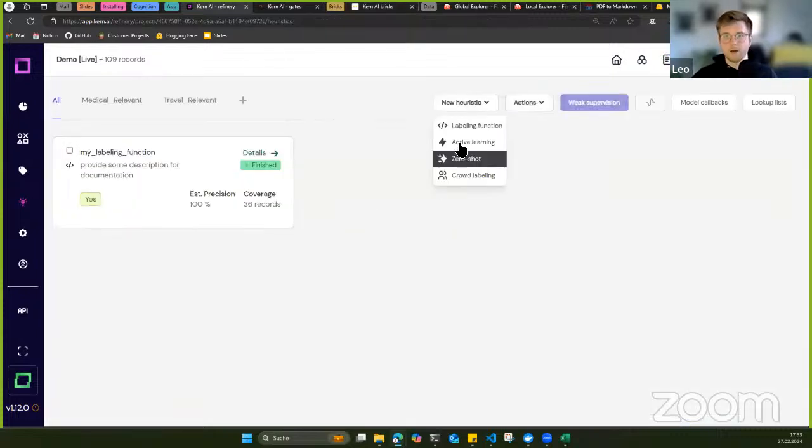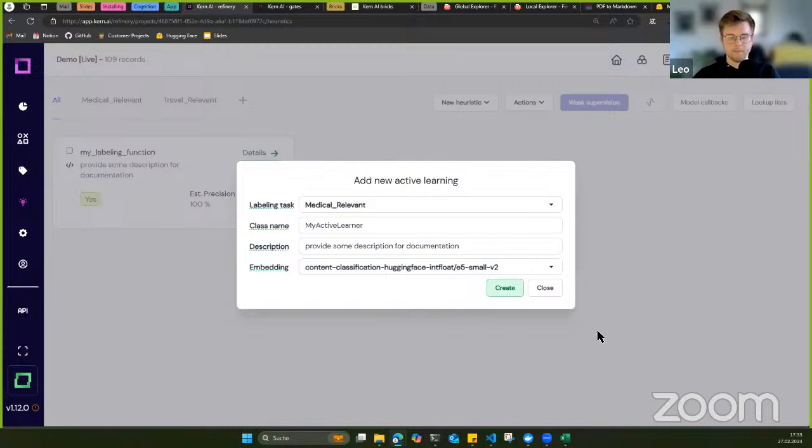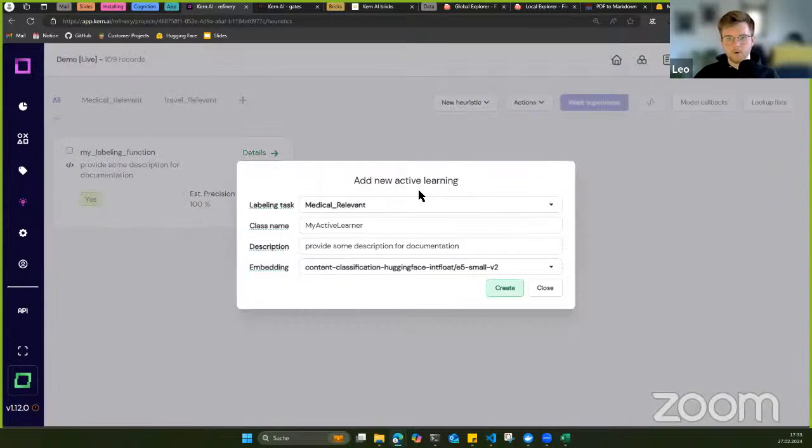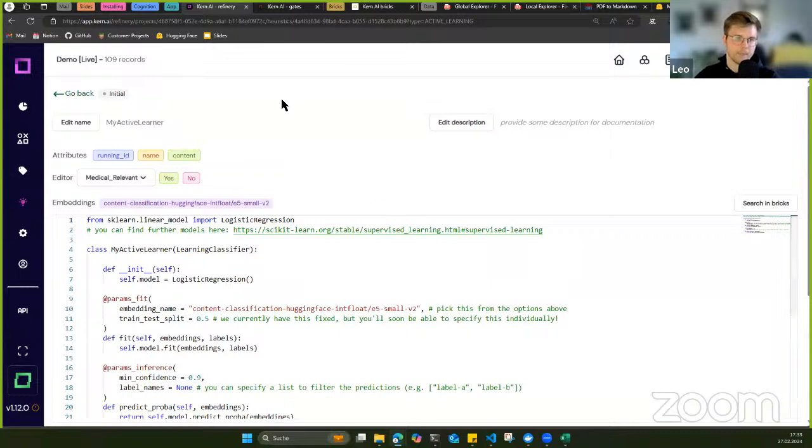And with that, you could now also say, I'm ready to create a small classification model. If you want to do that, you can simply click on New Heuristics again and click on the Active Learning component. You can also use the Active Learning component to help you label your data if you want to label it more, but you can also directly implement it into a productive use case.